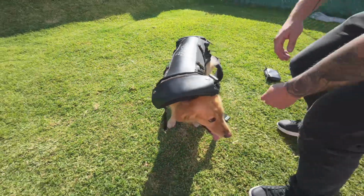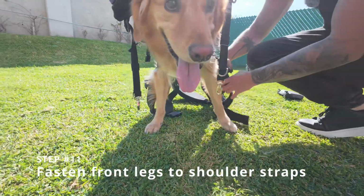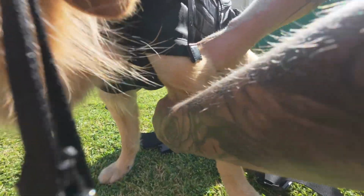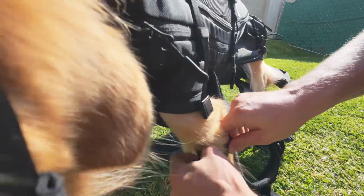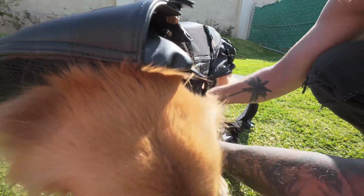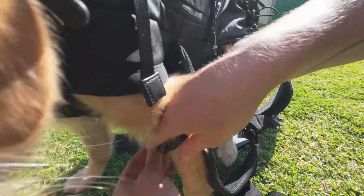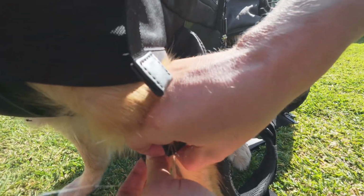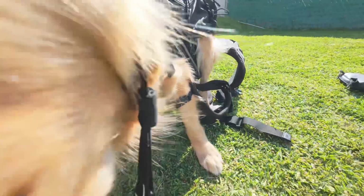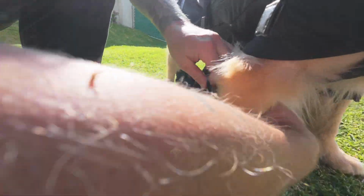And then from here, what you want to do is you're going to strap this to your dog's leg. So you want to put this around your dog's leg. I just have to loosen it off a little bit. Just like that. And that's going to keep their legs centered on your back so they're not hanging off to one side. Do the other side as well.